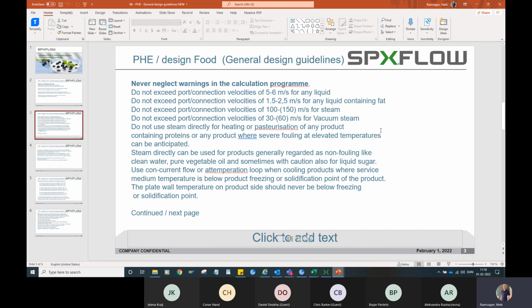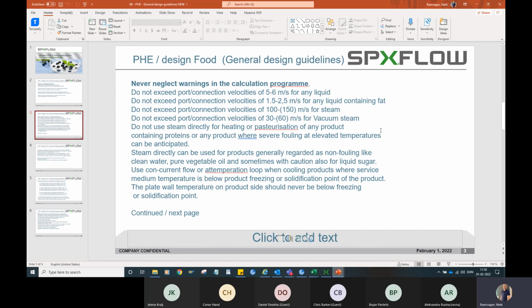Use co-current flow or attemperation loops. We call it attemperation loops, but they can also be called water loops, when cooling products where the surface medium temperature is below the freezing point or solidification point of the product.